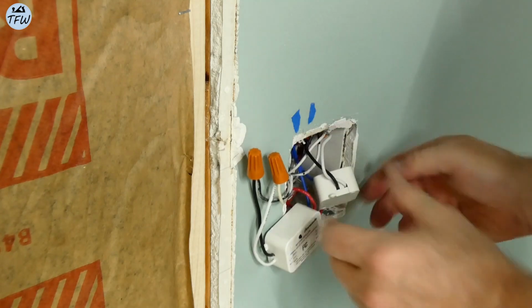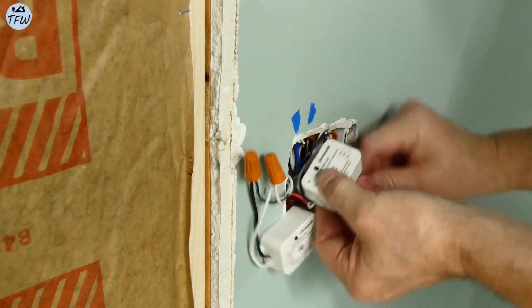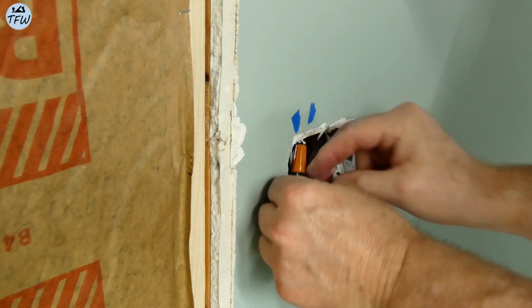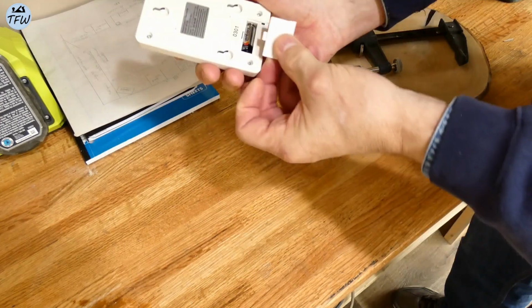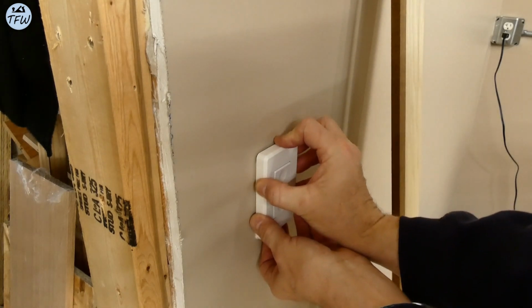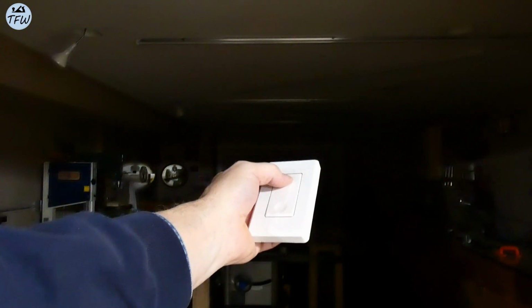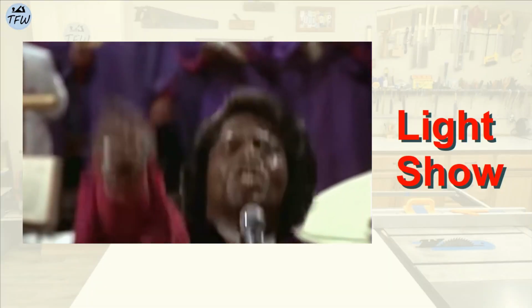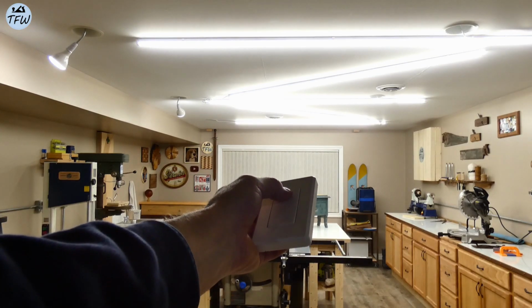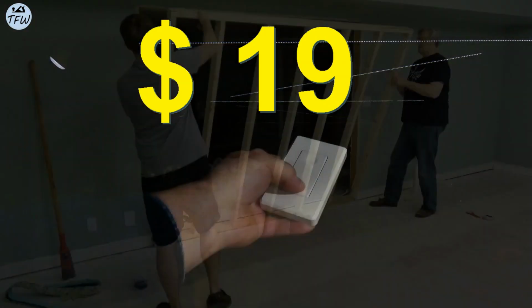I also needed to move the light switch away from its original location over to the new doorway, but didn't want to have to rip apart the drywall and chase Romex through the studs on 20 feet or more of wall. So this remote radio frequency light switch was a great solution to that problem, and you can really mount the switch anywhere you want. These vary in price. I wound up getting mine from Amazon for about $19.